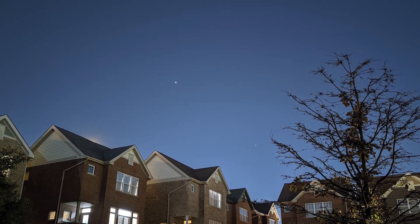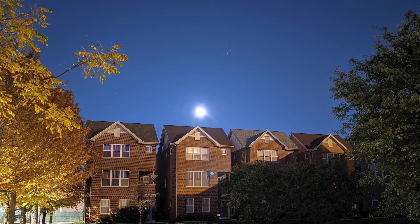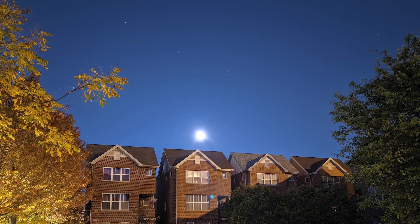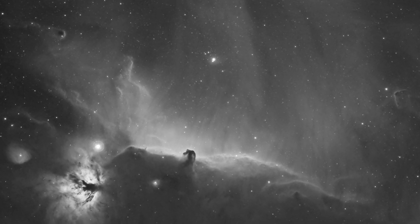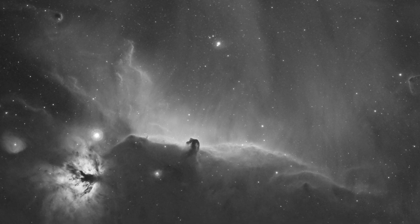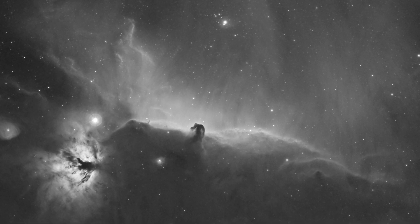This is one of my favorite times in the sky — this time in the late summer into the early fall. You start getting those reminders of the late fall into the winter sky. And of course if you're up late enough at this time of year you begin to see Orion making a great appearance as well. I was up a few nights ago, staying up maybe a little bit later than I should have, and I was able to get some great hydrogen alpha data on the Horsehead Nebula. That's something I just can't wait to image fully with narrowband filters, maybe mixing in a little RGB as well on that target.